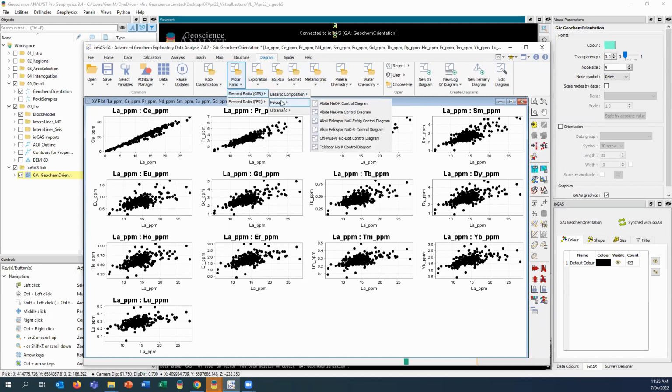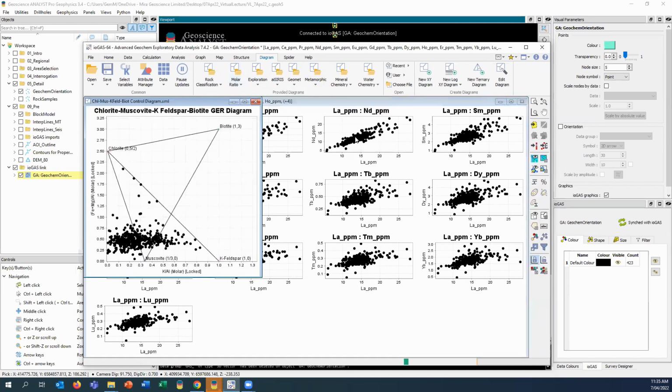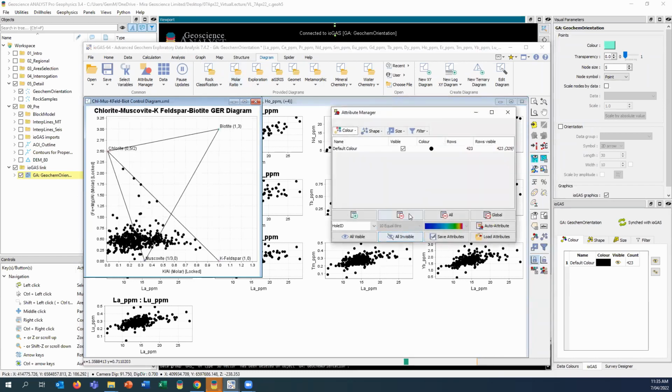So this generalized element ratio we can do because this is for acid data. We can have a look at something like the, I'll just call these altered. We can make them bigger. So if we just find some large points here, using the ioGAS select functionality, we can just highlight some of the highly altered samples in here. And within ioGAS, that's made them big and red.